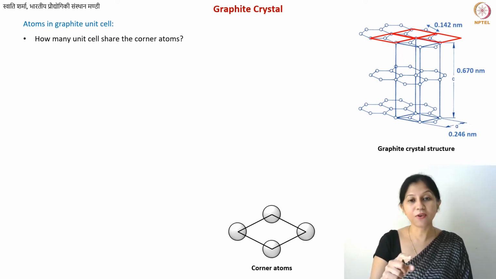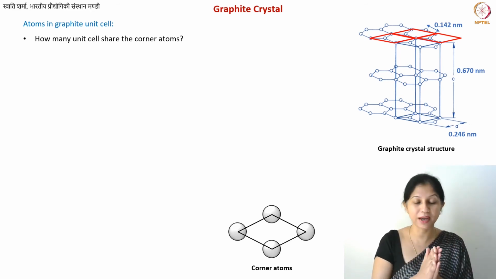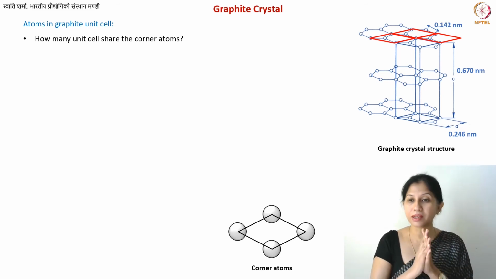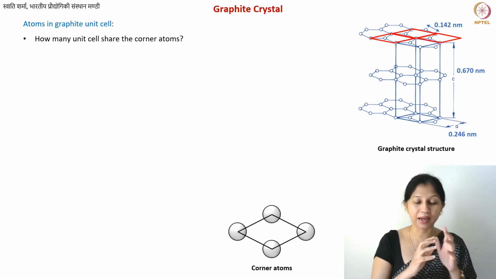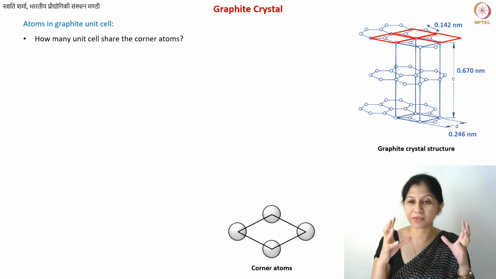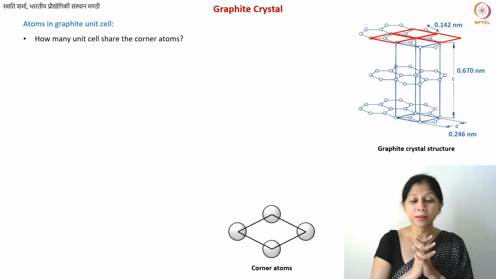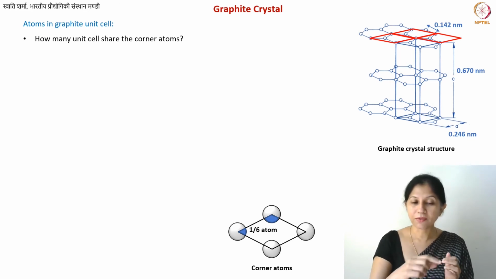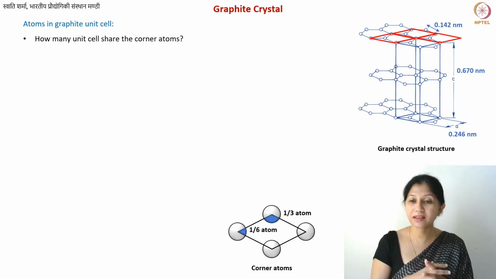Okay, so now if you also draw the connecting hexagons, you will figure out, based on the angles, that you will find some 120-degree angles and some 60-degree angles. By calculating the geometry based on simple triangles and hexagons, you will figure out that in this shaded blue region, one of them has 1/6 of an atom, and the other one has 1/3 of an atom. So now we have 2 atoms contributing 1/6 each and 2 contributing 1/3 each.